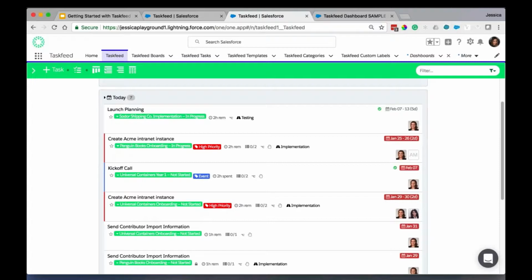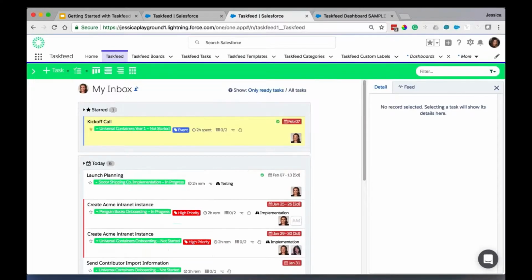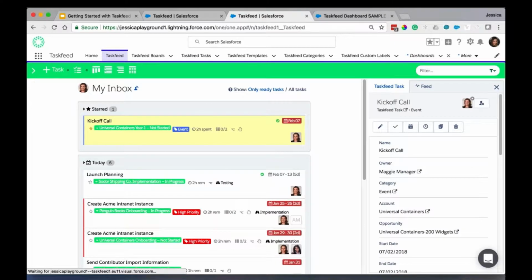And the task is going to the starred section of your inbox. So it's easy for you to reference. And you can also mark something as complete, see more details on the side over here. I'm going to create my first board and create a task so you can see what each of these things mean in the context, okay?